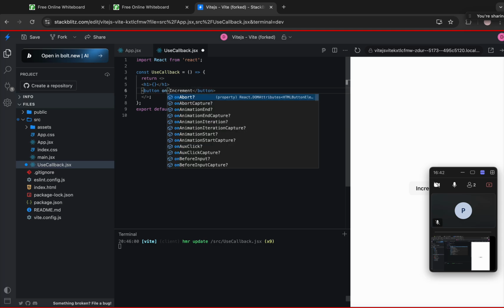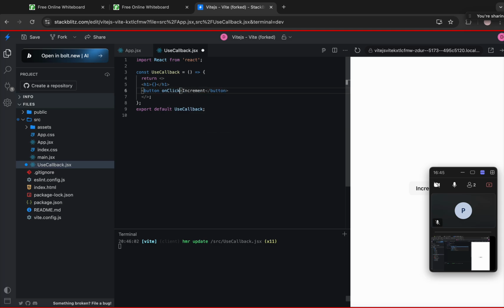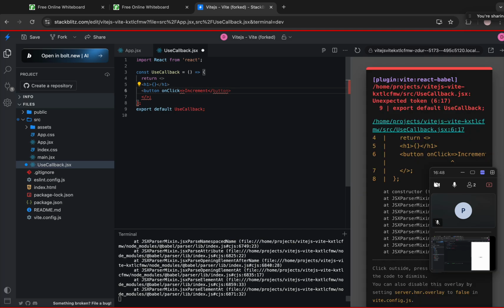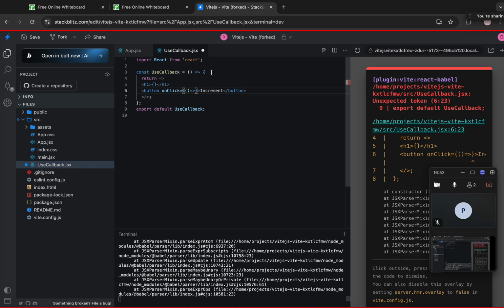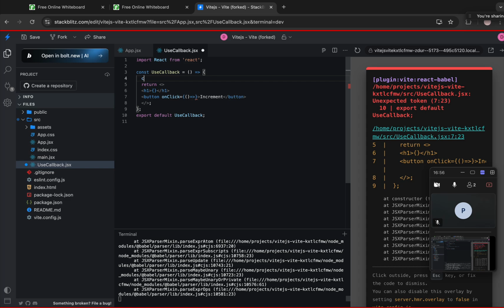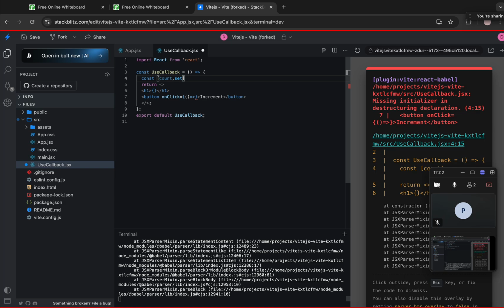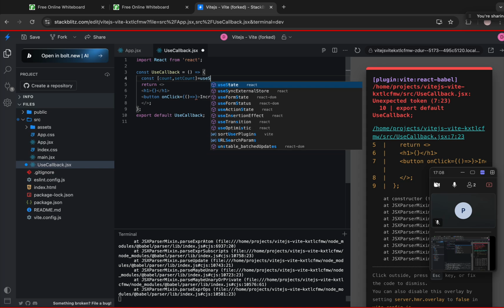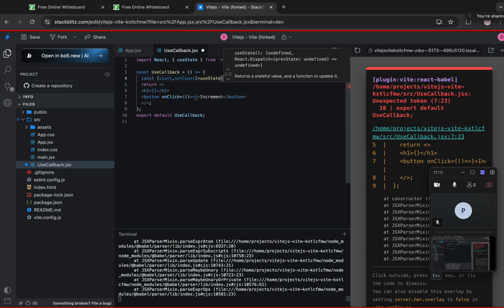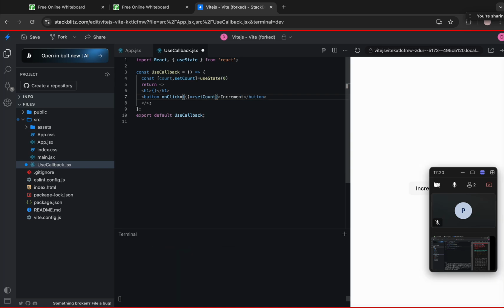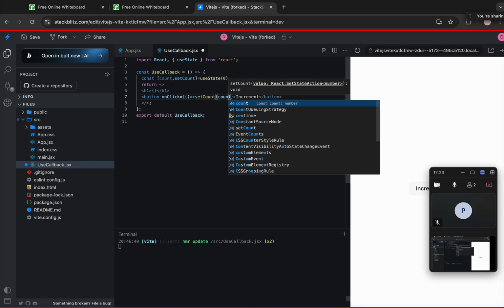I'll add the event onClick. Here I have to use state: const count, setCount equals useState, and I'll store 0 by default. Now I will set the counter: setCount(count + 1).